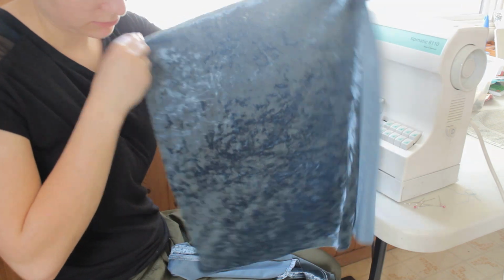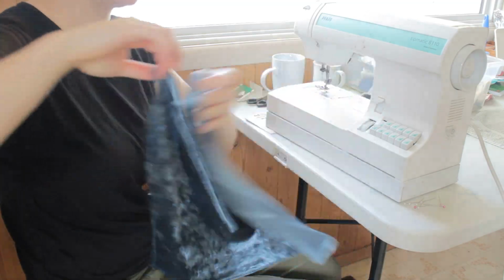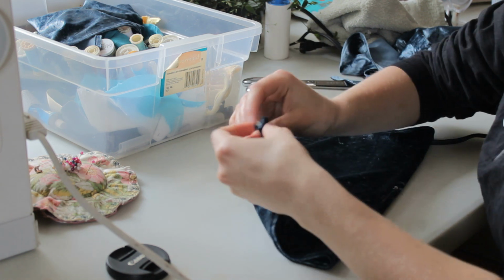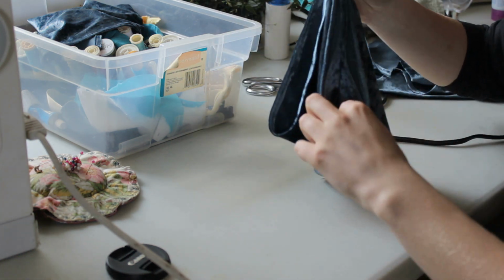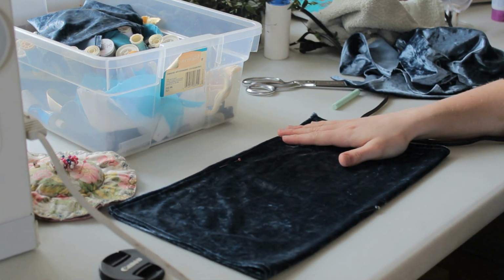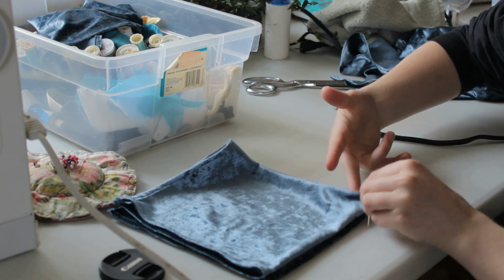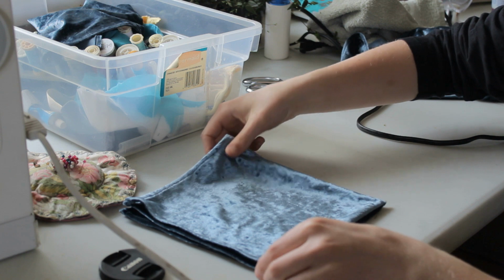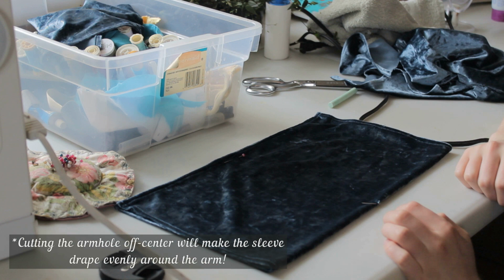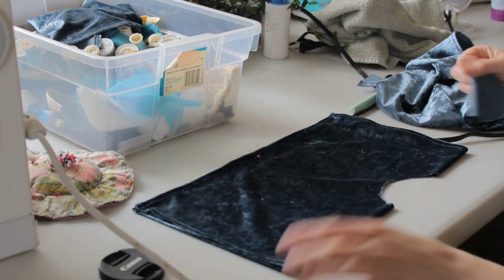And now I'm making handkerchief sleeves. So I cut out two 16 by 16 inch squares and hemmed all the way around them. Then I needed to find the exact middle, so I just folded it in half and then into quarters and marked the very middle with a pin. So what I'm going to do is, you can just fold it into quarters and then just snip away a kind of half circle thing. But I want to do it slightly off center so that it ends up sitting how I want it to. So I've just cut out a little tiny half circle here.